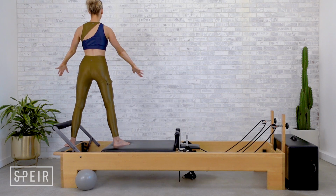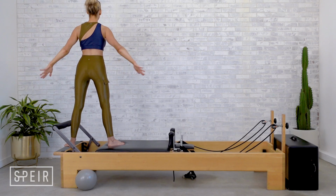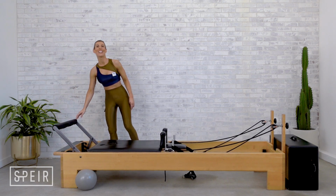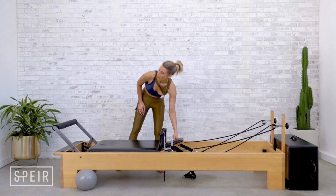5 more seconds. In and down. Give me 1 more full set. Pull it in. Hands down onto the foot bar. Carefully step off to the side. Woo, those are effective. Lift your headrest up.